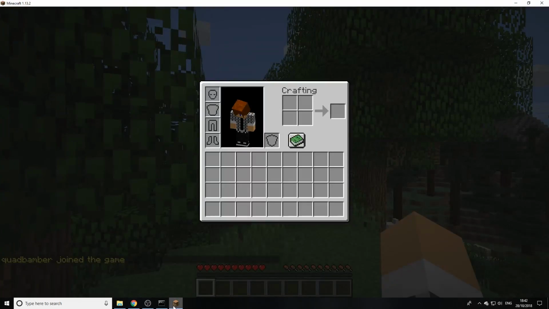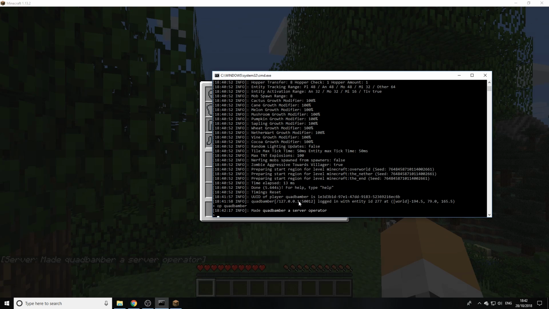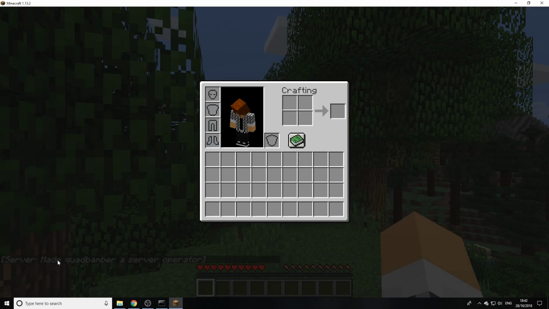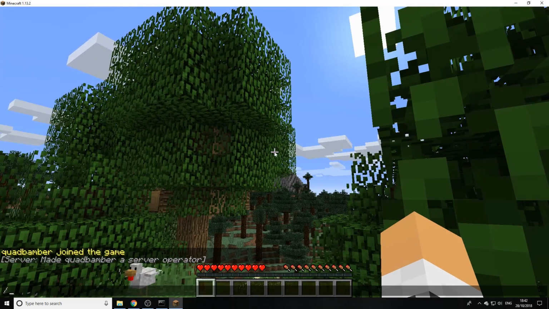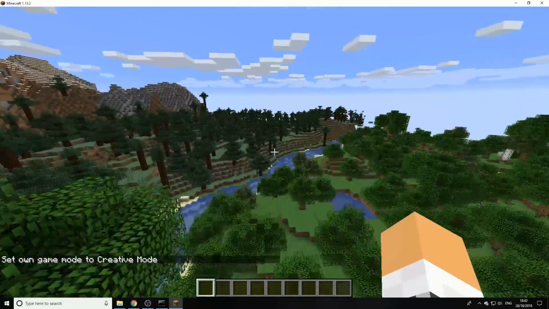Now you will want to give yourself op privilege straight away, so you can put yourself into game mode. You need to type in OP and then your name. Make sure I got the spelling right. There we go. So I made Quad Bamba an operator. It even tells you in the server. Now we can go game mode creative, and we can fly around.